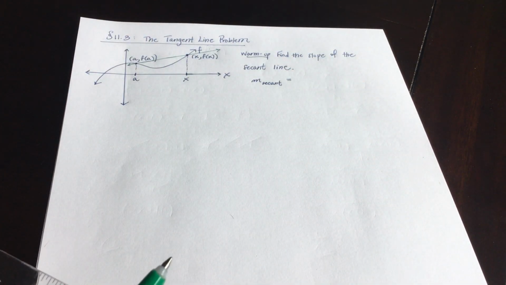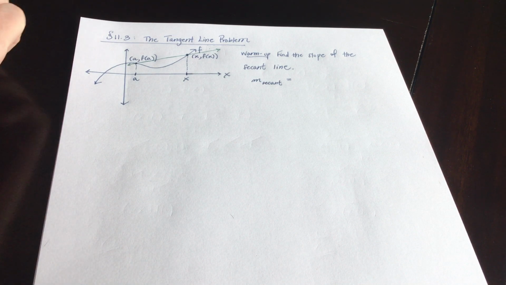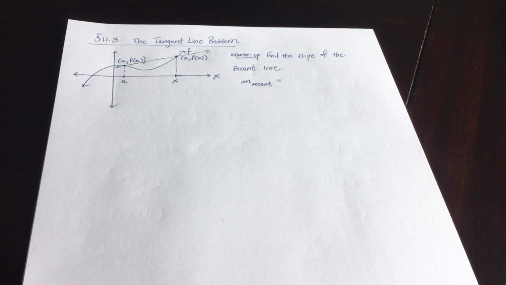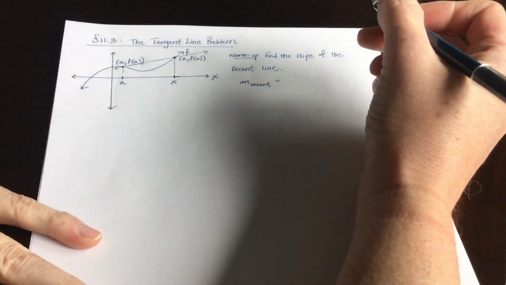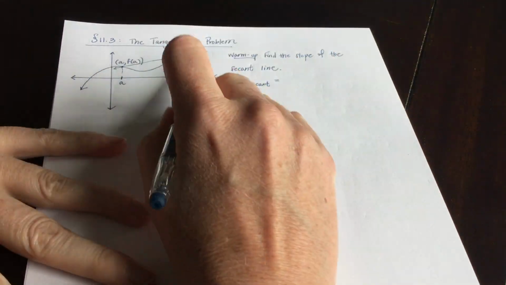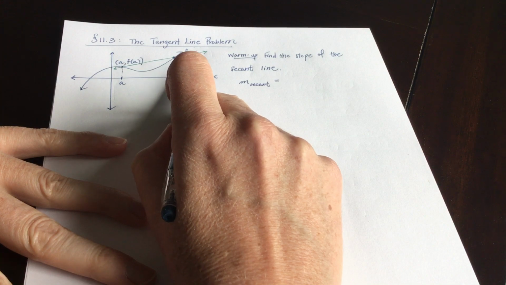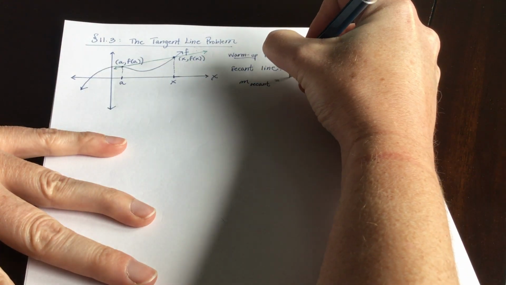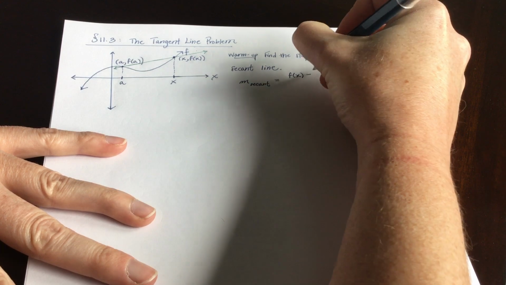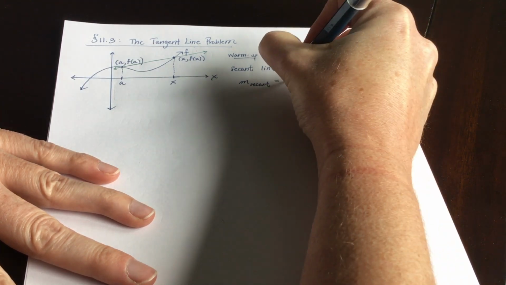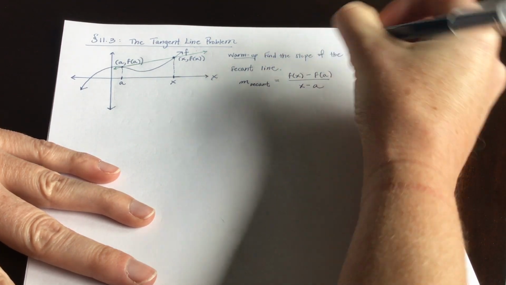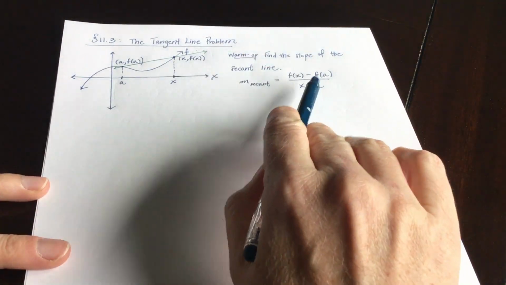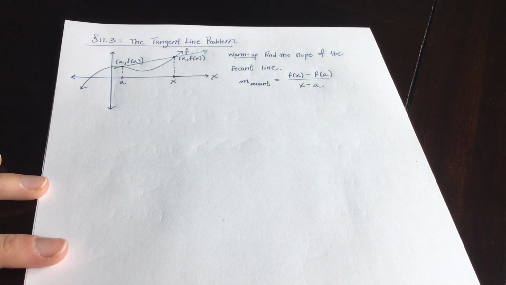Okay, so the slope of that line. Go ahead and figure that out. You could think rise over run, or you could do the formula y2 minus y1 over x2 minus x1, whatever works for you. So the slope of the secant line, if you were to just use the slope formula, you could do y2 minus y1, so that would be f of x minus f of a over x minus a. So rise, run. So you have this fun little expression that just represents the slope.